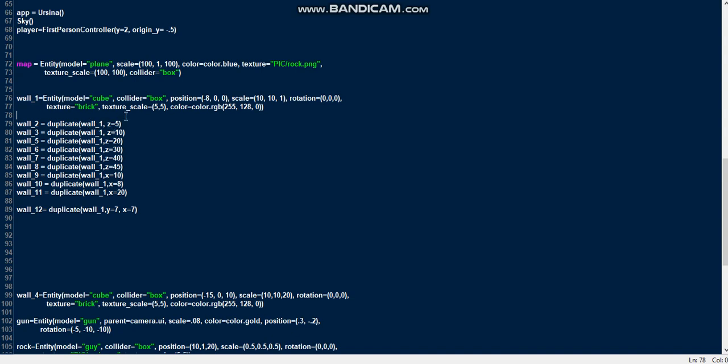Also, remember when you're coding in your Python, if you're going to make an entity, never forget to put a comma and a space. I don't know if this is a period or a comma actually. But basically put that in, alright? So you see, we duplicated it and made a bunch of walls. You can change the properties. For example, the Z here is 0. This time I made it 5 so it can move. You can duplicate as many as you want.